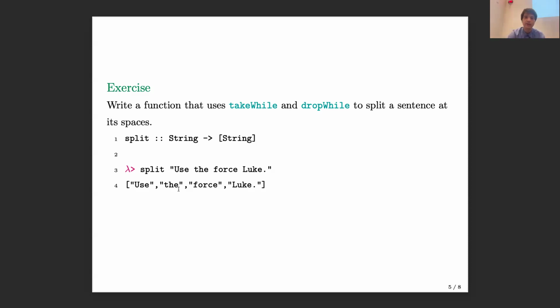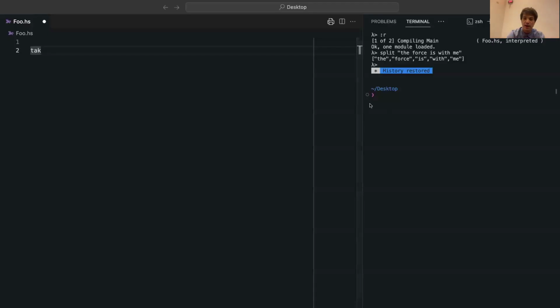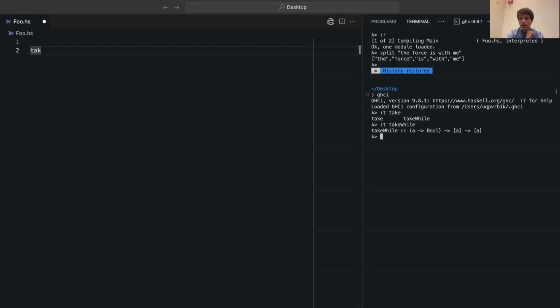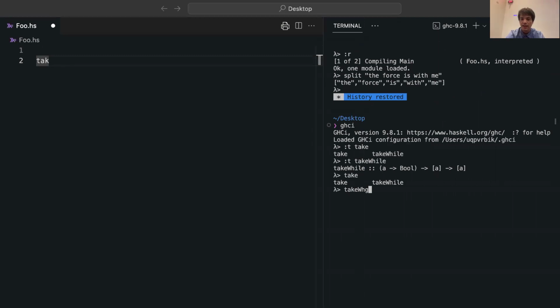Last week we learned about these two functions, takeWhile and dropWhile. So let's go into the system and look at takeWhile. It's something that takes a predicate and a list, and returns a list. So we should already have some notion of how to use this. I can take while, I'll make it a little bit bigger, I'll give some predicate, say bigger than the character 'A', and I'll give it a string, ABCDEF.